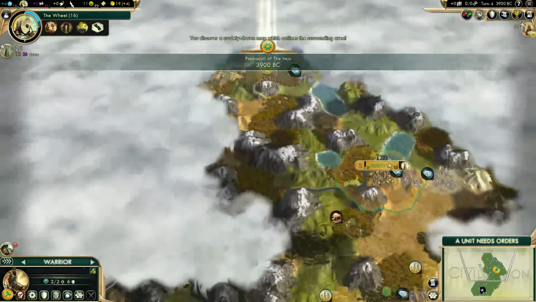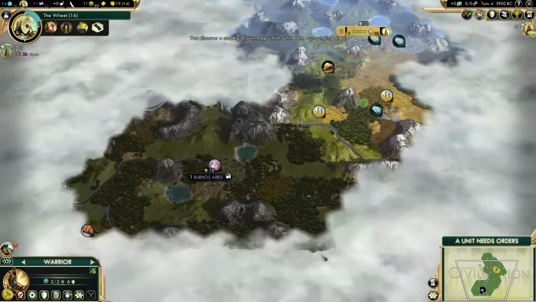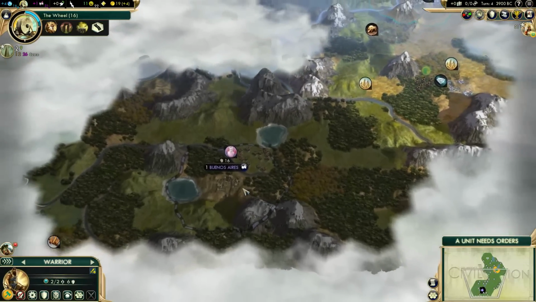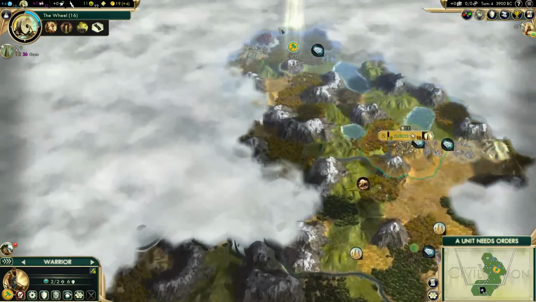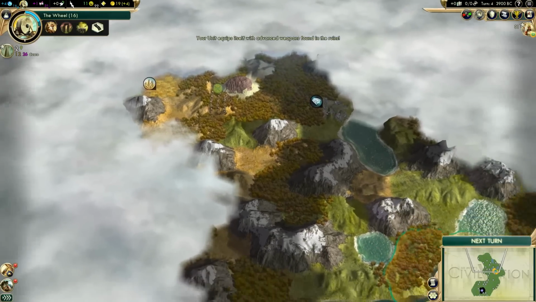So outline of the surrounding area, and for some reason that always centers on a city-state. You'll notice half of this was cut off. That is because this is the bottom of the map. So there's Buenos Aires. Let's meet them. They're going to give us a bit of culture for meeting them. That'll be nice. And advanced weapons. Nice.